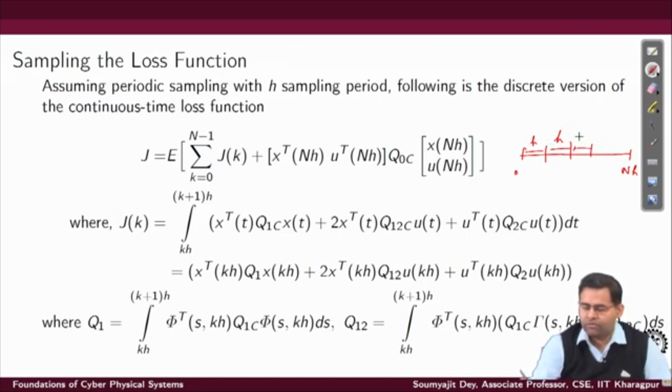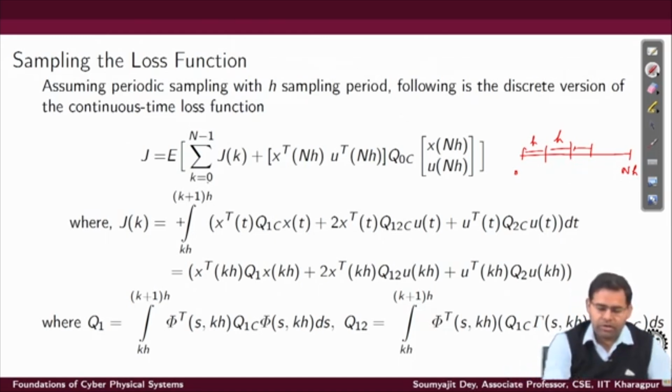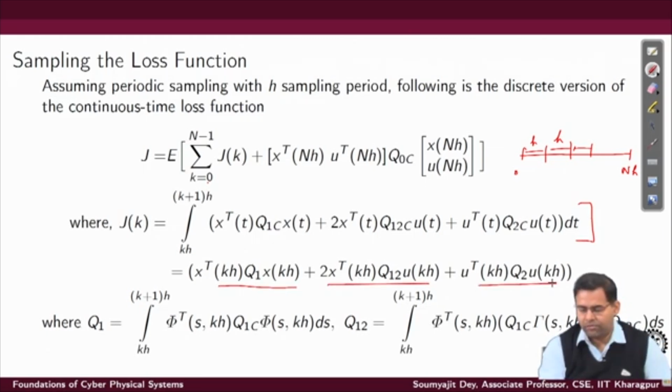So, those are your values of j at k, k plus 1, k plus 2 up to k plus n minus 1. That is why you do summation from k equal to 0 to n minus 1, and for each of these intervals you have these interval integrals from k h to k plus 1 h. In this interval the integral value is j k. From k plus 1 h to k plus 2 h the value is j k plus 1. So, like that. And of course, we know that if I do this integral you will get something in a nice discretized form. So, whatever we get is what will come here.